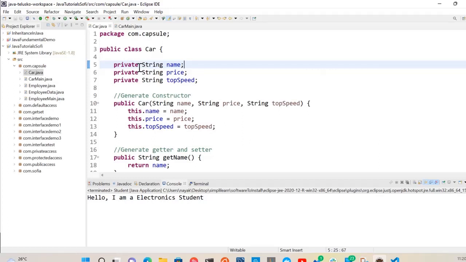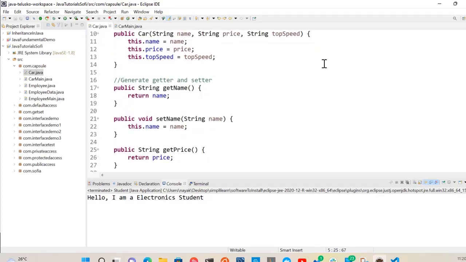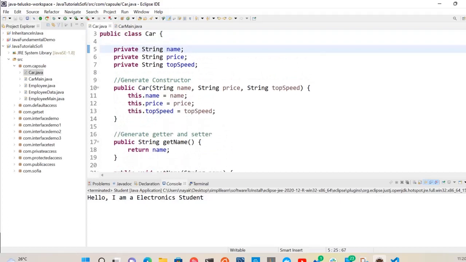So how do we access it? Through getter and setter. Here I generate getter and setter. Let me show you. I declare three private variables: name, price, and top speed of the class Car, that is, the car name, car price, and the speed.